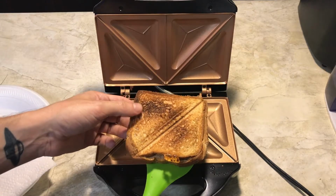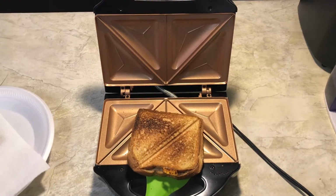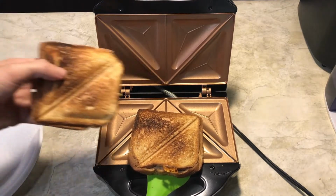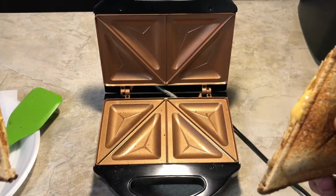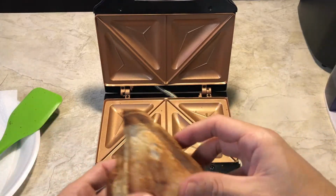Let's check out the bottom. So it looks like the bottom cooked a little better. Let's check the bottom on this one over here. So yeah, the bottom cooks a little bit browner, it looks like. These are basically perfect grilled cheese. There's nothing really for cleanup. There's a few crumbs in there.